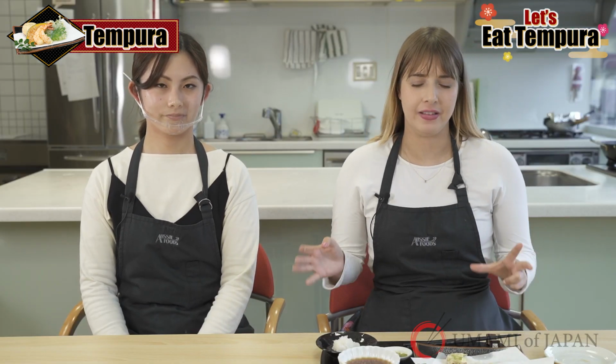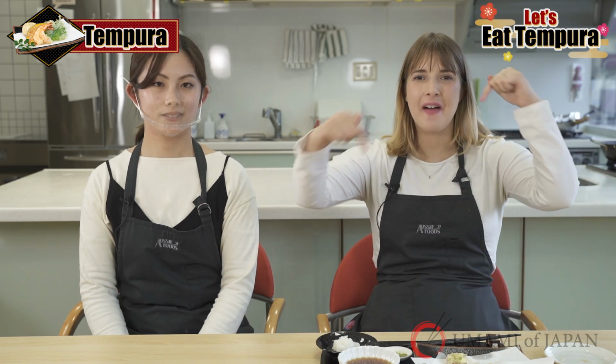So this was really easy to make, and the ingredient list is actually relatively small for such a famous Japanese dish. If you want to make tempura at home, I recommend that you give this recipe a try. And this is a great way to serve vegetables in a fun way and get all your vitamins for the day.